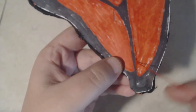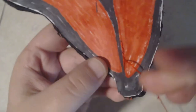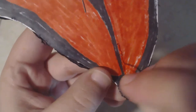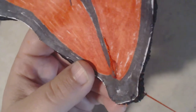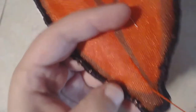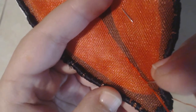Next, on the back side, I'm going to space the needle out for about 1/4 to 1/8 of an inch, and push it up again through the paper, following the line of my design. Then I'm going to stitch back into the end of the last stitch that I made on the other side, back down through the paper.